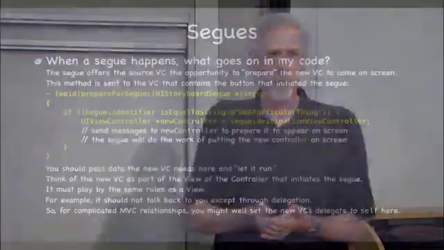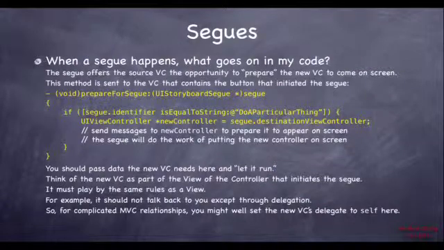The implementation of Prepare for Segue is quite easy. You're usually going to look at the identifier of the segue because you might have multiple buttons, a graph button and then some other button that does a segue too, to do something else, not graphing. So Prepare for Segue gets called for all of them. You're going to look at the identifier to see which segue we're talking about, and then do whatever is necessary to prepare that thing.